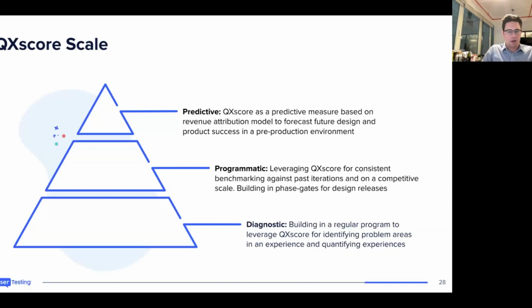And then finally, as we talked about, it's great to do benchmarks, and we can benchmark anything, but really what's going to help drive a lot of the impact and the change, and help increase the budgets you're going to get for programs, projects, redesigns and really improving those products, is being able to use that as a predictive measure. We can say, look, we have the data, we can show you through concepts very quickly. We want to make these changes to the design or spin up a quick prototype, and we can show what that improvement is going to be over a period of time because we have all of that data for us.